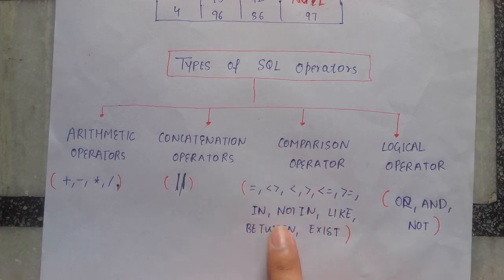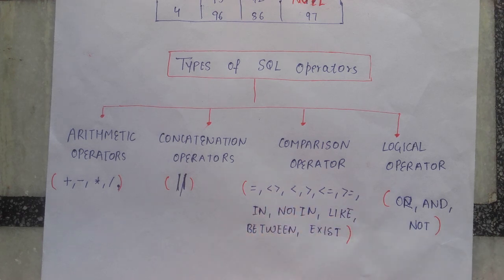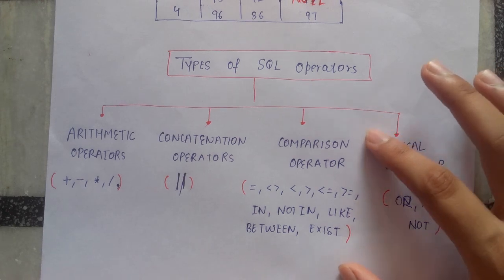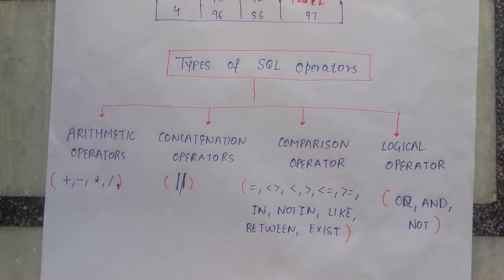Okay, and this is IN, NOT IN, LIKE, and what is the use of all these operators, we will discuss in brief in our upcoming lectures. So these are the comparison operators that are used to make comparisons in the data that is going to be present in the tables.